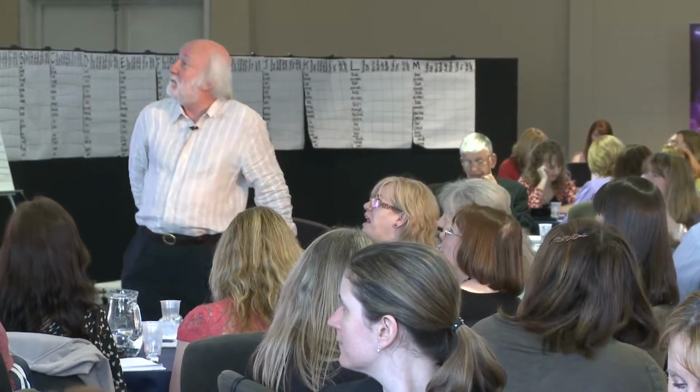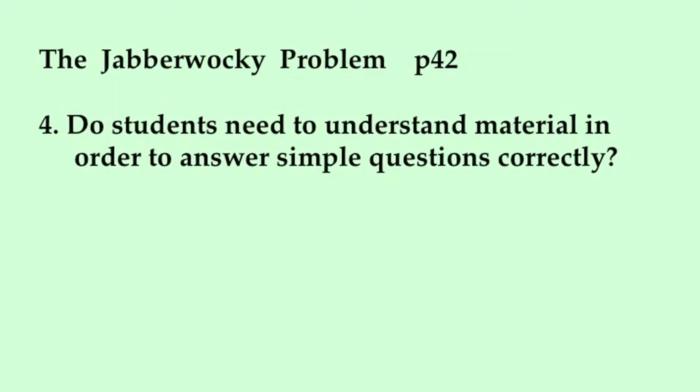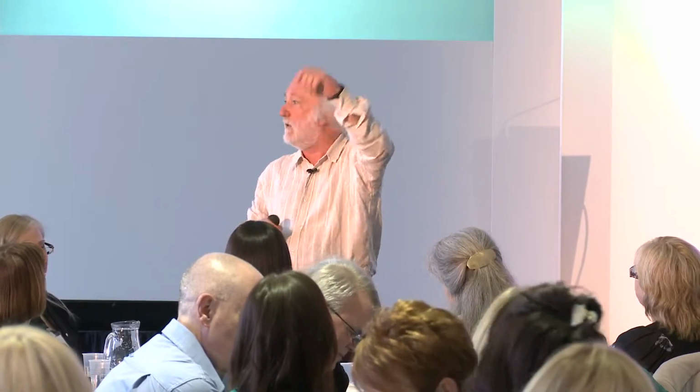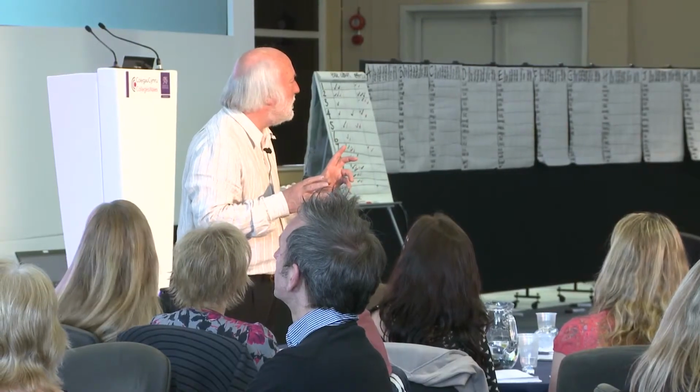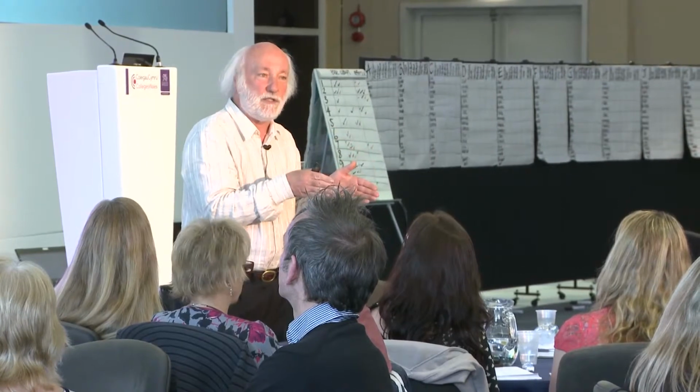Question 4. Do students need to understand material in order to answer simple questions correctly? No. This is really worrying because in some classrooms you see this Jabberwocky going on. The teacher tells them stuff, gets stuff back, and thinks, hey, they've got this. They're all putting their hands up. 4 out of 4, fantastic. We can move on to the next topic. But actually all the students are doing is reproducing stuff they've been told.